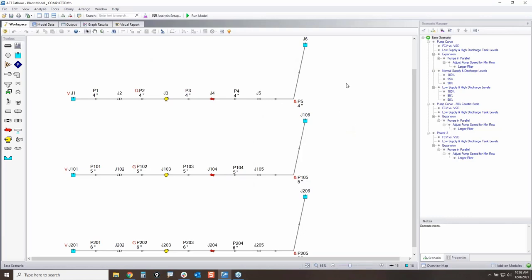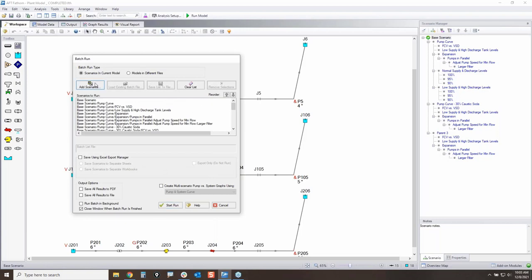Some of the new features here that we have in version 12. So as you can see in this particular model, I have several scenarios. One, two, three, too many to count. So what I want to demonstrate first is a new batch run enhancement that we have, which is really helpful. If I wanted to go through and run all of these scenarios, go grab a quick cup of coffee, and then come back and analyze all my results, there's a more efficient way that we do those batch runs now. So the way that you do it is by going to the file menu and then start batch run.